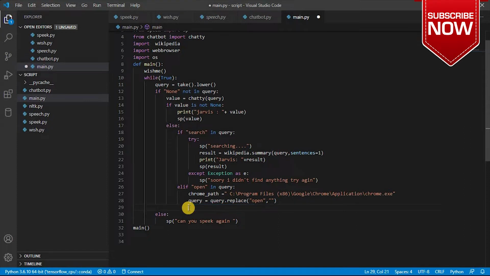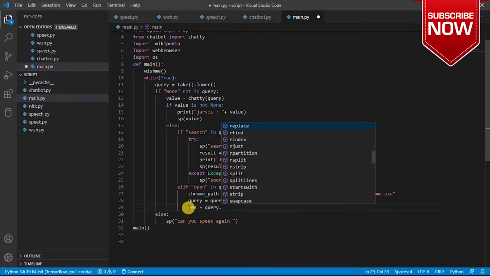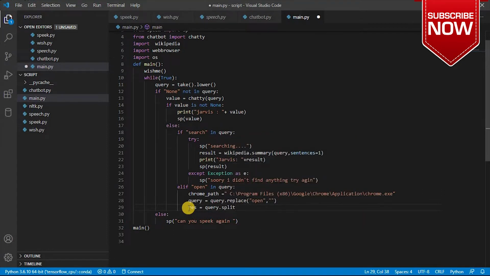So that's why we have to convert our query into a list, using res is equals to query.split, which will convert the query into a list.